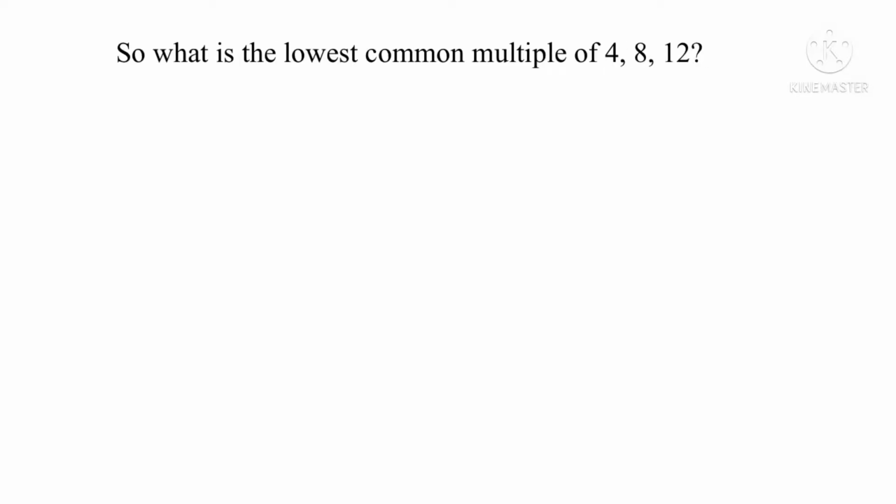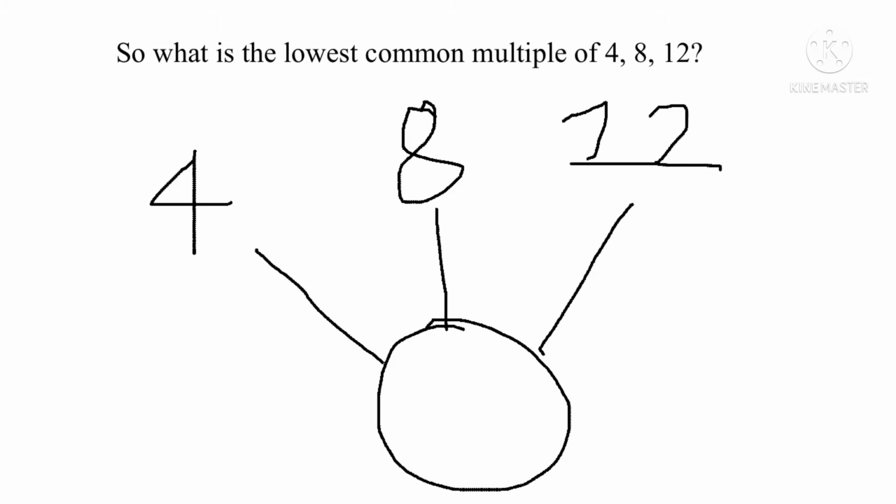Some people misunderstand what a lowest common multiple is, so we'll show you in an example. I've changed it, not 7, 4 and 2. It is: what is the lowest common multiple of 4, 8 and 12? We can also write the abbreviation LCM. If you work out the LCM of 8 and 9, it will be 72.